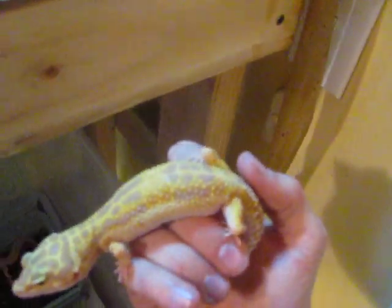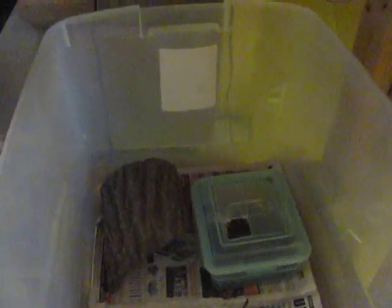My geckos — I sold two of my female leopard geckos, the two younger ones. I kept the two apters you see in here. These are really pretty leopard geckos. I was going to sell them too, but it took me so long to sell them that I finally threw in one of my males. So they should be laying eggs within the next week. Get some more eggs — I haven't had anything hatch out in a long time.